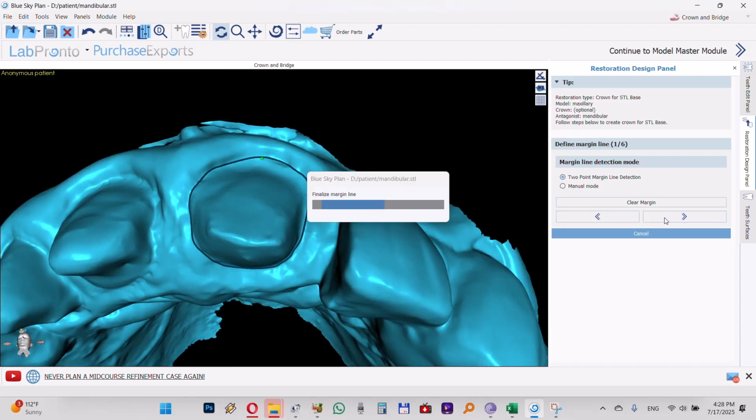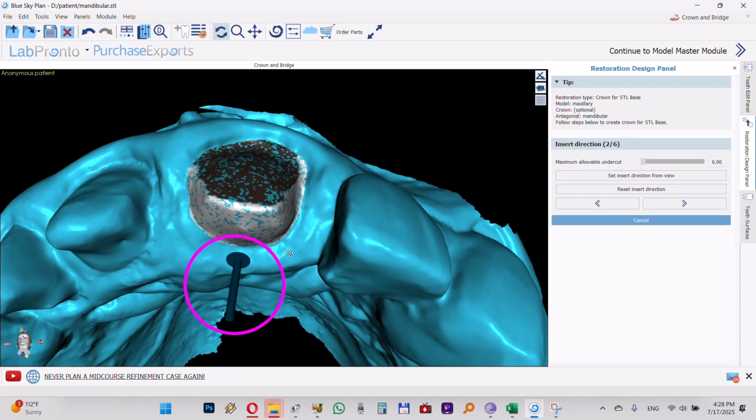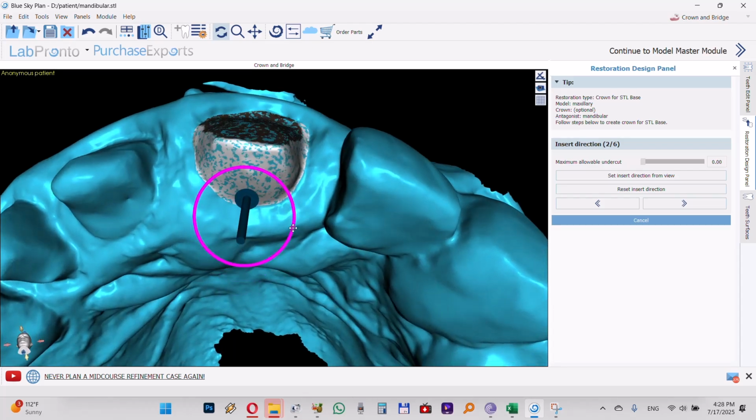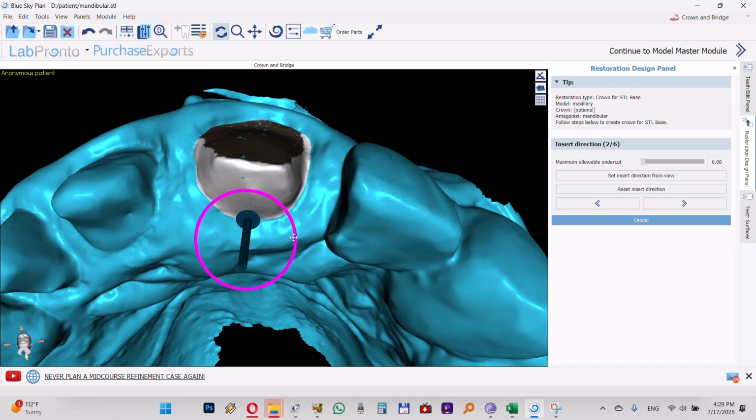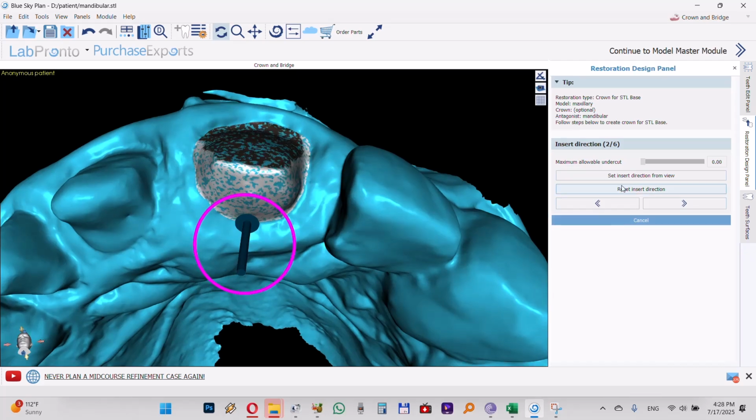Then click Next. Path of insertion. We rotate the view to get the correct path of insertion and click Set Insert Direction from View and click Next.